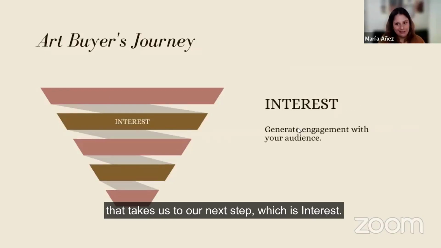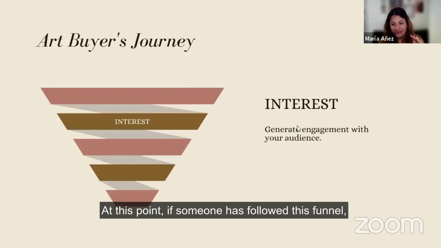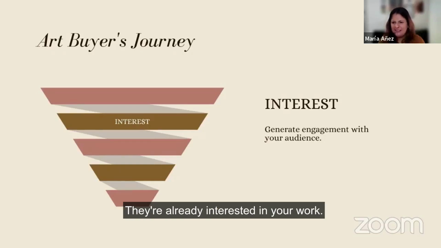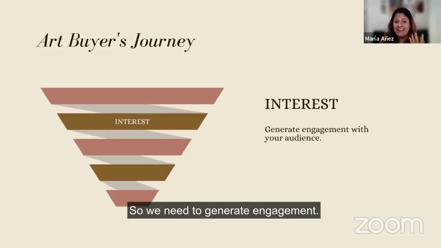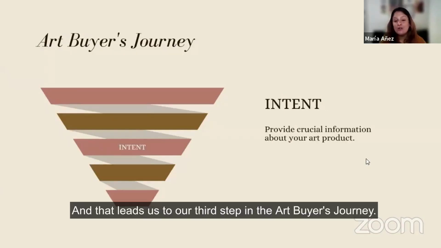And that takes us to our next step, which is interest. At this point, if someone has followed through this funnel to our second step, they're already interested in your work. They know who you are. They want to know more about you. So we need to generate engagement. We need to engage with that person and keep the conversation going. And that leads us to our third step in the art buyer's journey.